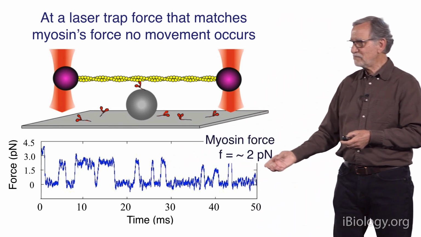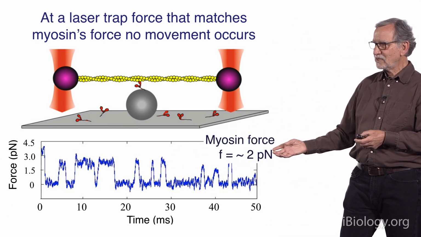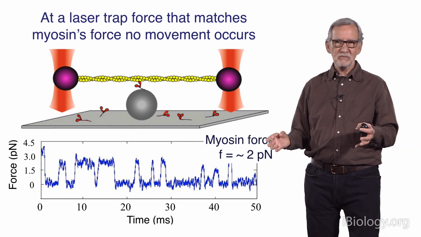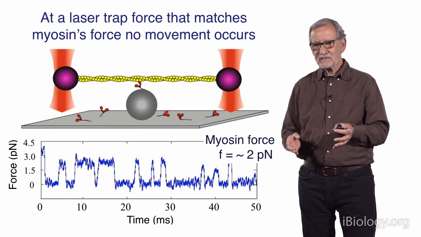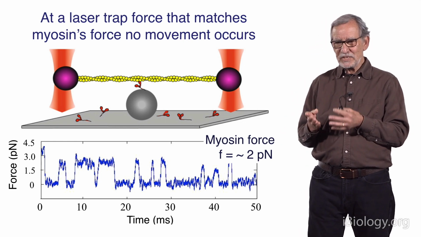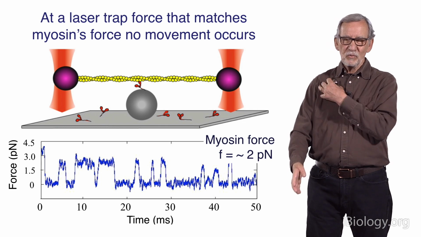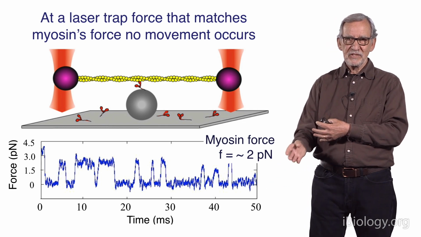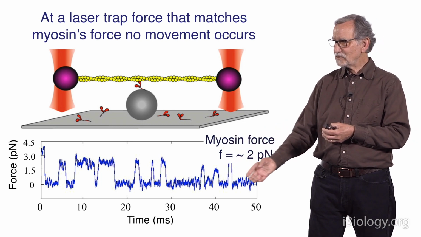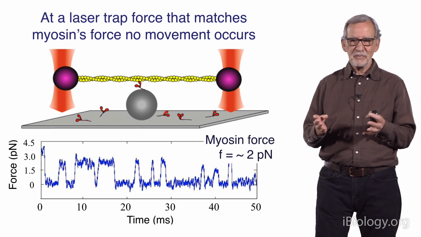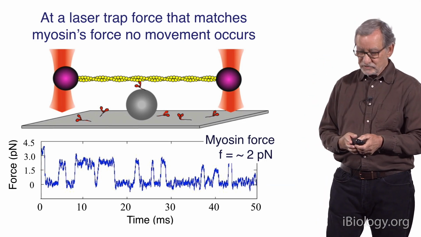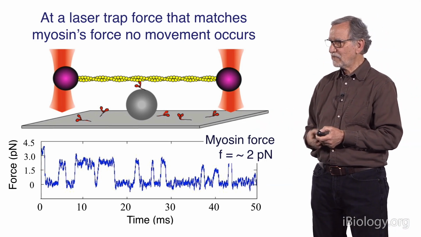And so one can measure the intrinsic force that a myosin can produce, and it's of the order of about 2 piconewtons or so. And that's a number that muscle physiologists have predicted, because you know roughly how many independent force generators you have in your muscle, and if you add all of those 2 piconewton forces up, you get very close to the force that you know the muscle can produce. So this was a very exciting development.